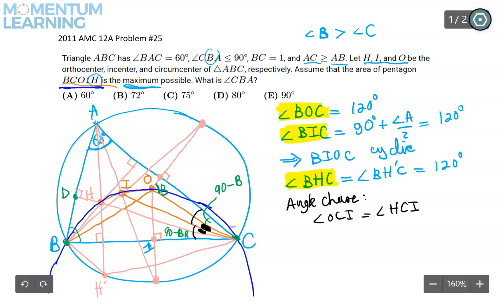But what it means is, because we have this blue circle, the circumcircle of this pentagon, and because these angles are equal, what it means is they subtend those arcs H, I, and I, O. Those chords H, I, which is one of the sides of our pentagon, and the other side, I, O, they have to measure the same length. Does that make sense? Angles are the same. Angles intercept those arcs. Arcs are equal, and if arcs are equal, chords must be equal as well. Does that make sense? So therefore, this implies that H, I is equal to I, O. That's it. So that's the farthest angle chase will take you.